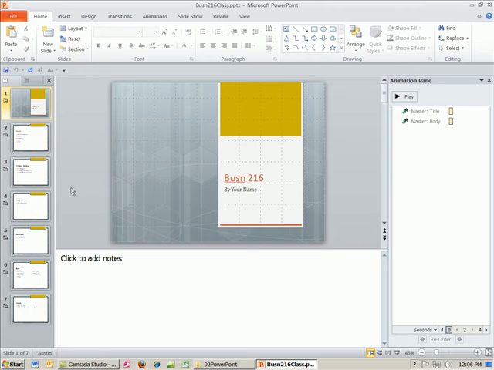Now, the next thing we want to do is we want to see how to put a link. We're going to put an object. We're actually going to put two objects. We're going to open up Excel, copy, and paste a link to that Excel file. And then we're going to see how to do a video. And we're going to see how to paste a link to a video different than the way the textbook does it.